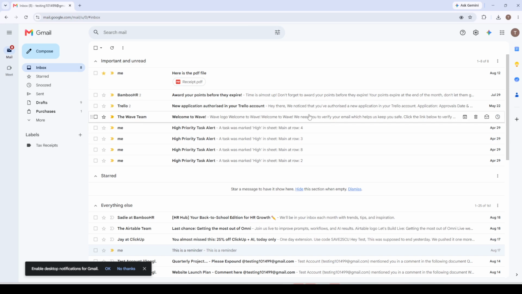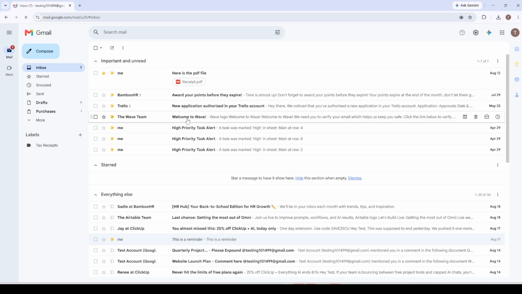The thing that bites people next is Gmail putting a newsletter in Important and Unread. Hover over the yellow importance marker next to that message in the inbox. A tooltip appears saying that message is important. Click the marker to remove the importance flag. Gmail updates the marker. If that message is still unread, it may stay in that top section until you open it, but future mail from that sender won't be sorted as important.